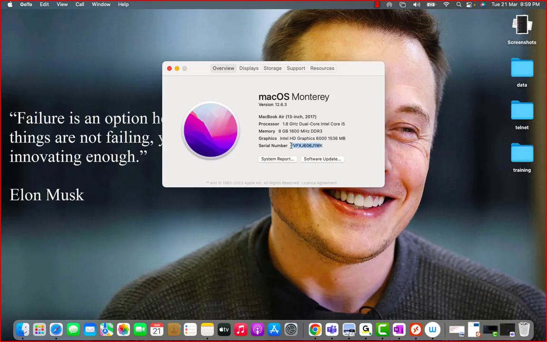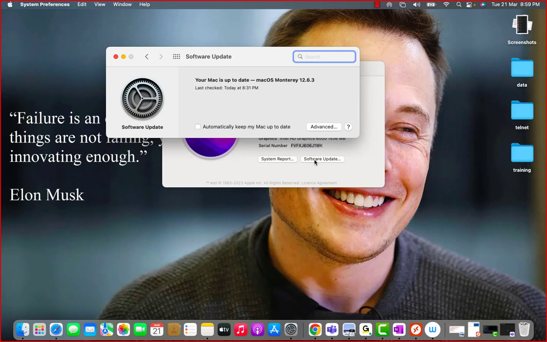If you want to verify the latest version of the operating system, in this case there is no need to download any kind of setup or update. You just need to connect your Mac machine with the internet and click on Software Update. Once we click on Software Update, it will check for the latest update. If any latest update is introduced by Mac, it will give you the information. But your Mac is up to date. macOS Monterey 12.6.3, last checked today, because I updated it recently, so it has captured the entire latest changes in the Monterey operating system.